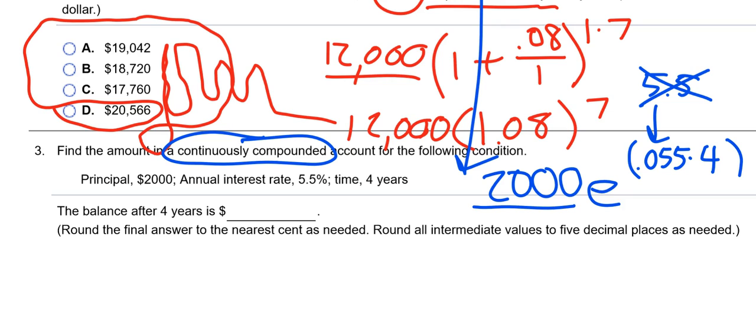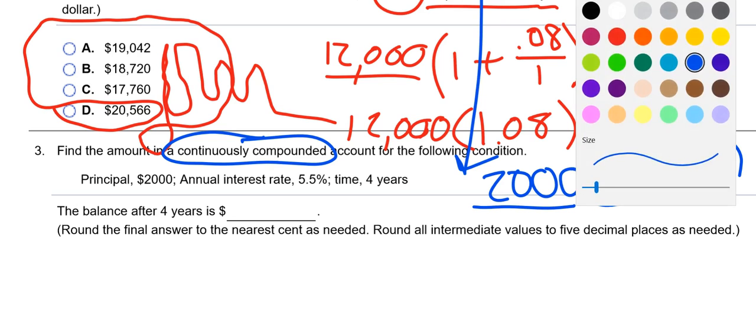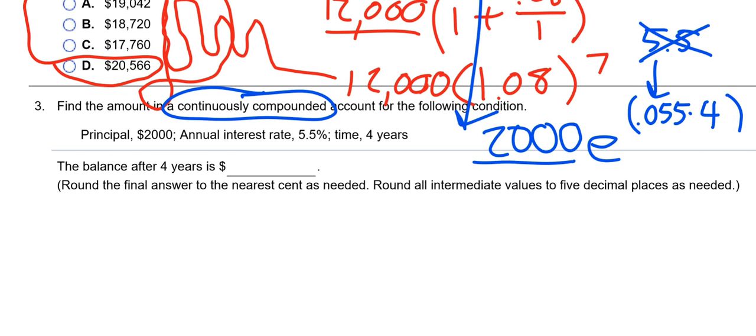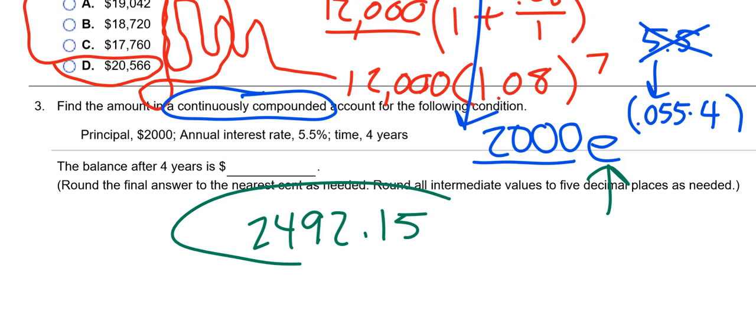You're not putting a 1 in there, folks. The 1 is already absorbed into the letter E. Now, I've had several people asking today, where on my calculator is the E button? You're probably going to look for an LN button. It's right above it, e to the x. All right, so type this in your calculator, and let's see if you can all get the same value. Did you get 2,492.15? Yeah, I believe you're correct. Nicely done.